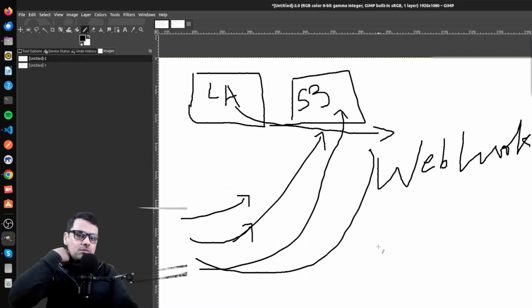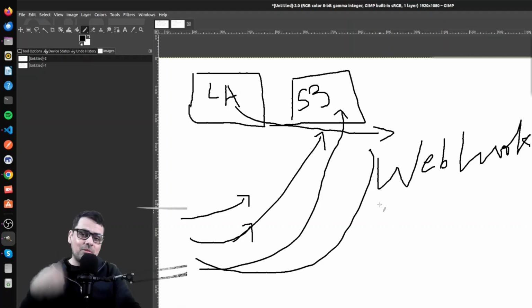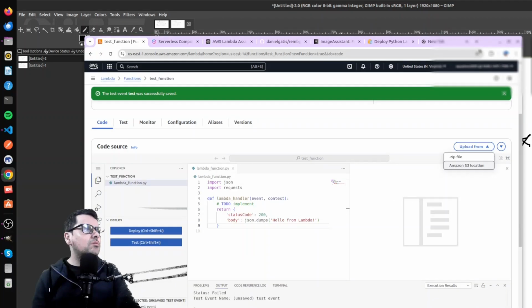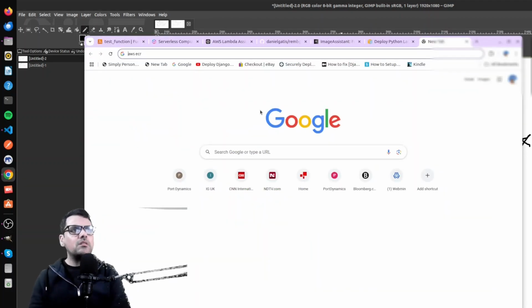So one of the options, and I went with this, was an EFS, right? You have an Elastic File System. I believe it's file system. Is it file system? I can't remember now. What is it?